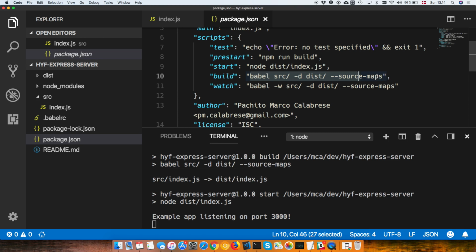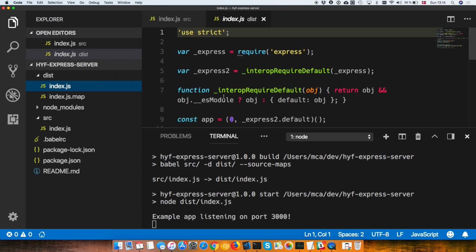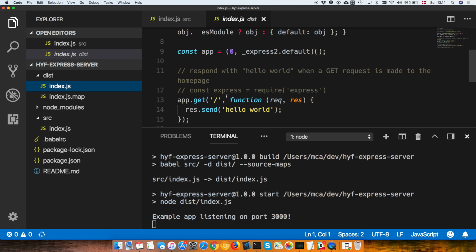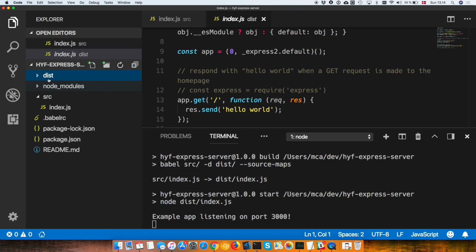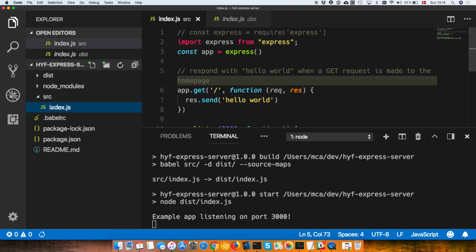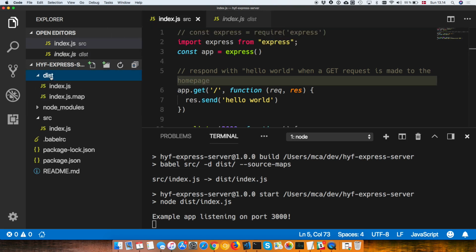Guys, this is super important because I know that you will start to type in this index.js file at some point. I know for sure that a good third of you will. This is not your source file. This folder doesn't exist for you. You write in here, and the tool will transpile into this. This is an automatically generated folder and files.